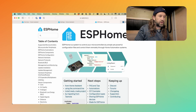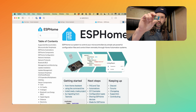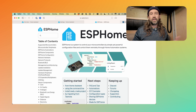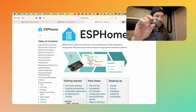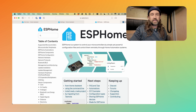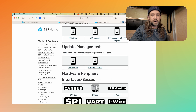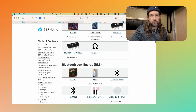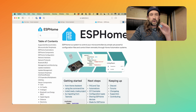So what is ESP Home? If you go to ESPHome.io, you'll see that ESP Home is a system to control your microcontrollers using a simple configuration file. ESP Home compiles that into a firmware, which eventually uploads over the air to a microcontroller and allows that microcontroller to speak to Home Assistant. This website is a great resource — you're going to spend a lot of time here because it details every component available on the ESP Home platform. They have a huge list of peripherals, sensors, and input/output with components already ready to go. You just have to learn the syntax to configure it for one of your microcontrollers.